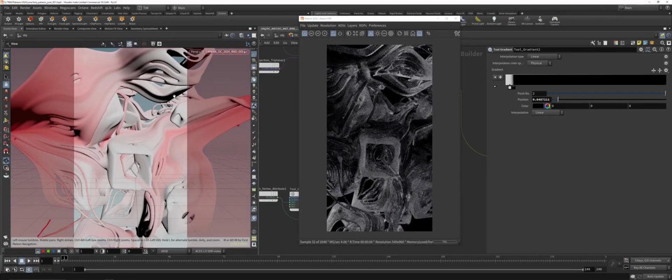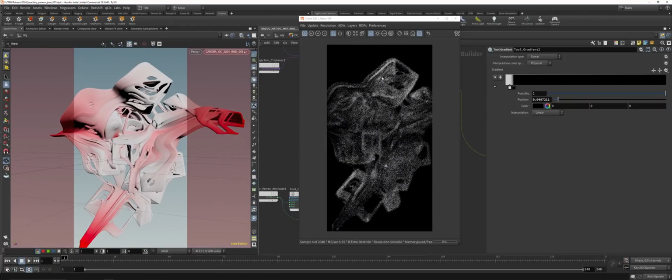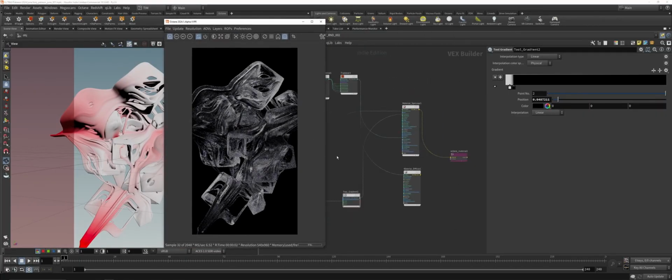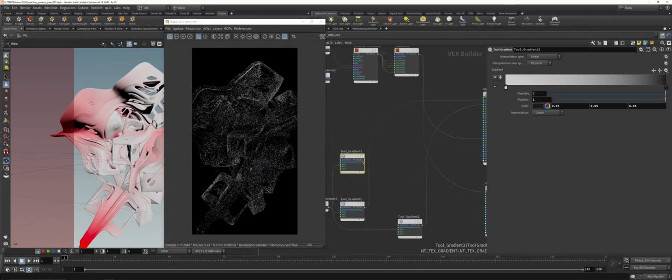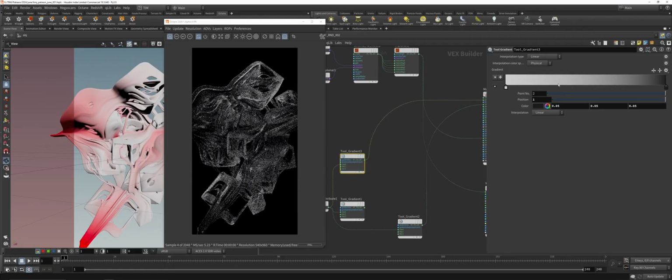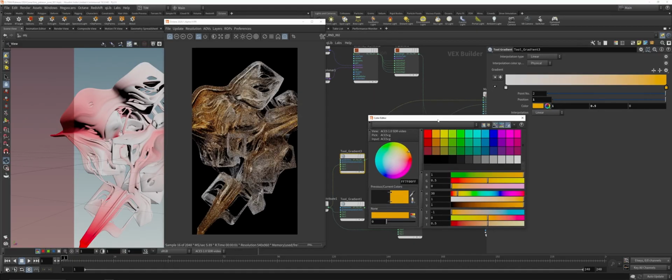Let's just zoom out and refocus here. Oh, I like that. Okay, now why not introduce a little bit of color? Let's make a copy of that. Yeah, that looks cool.